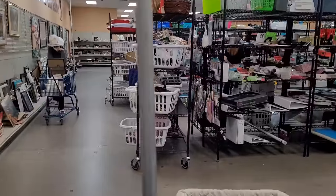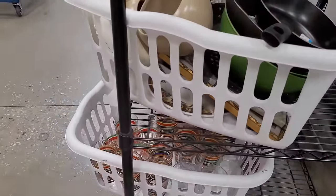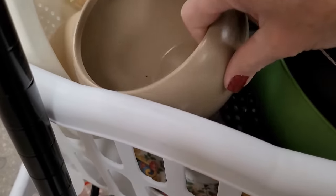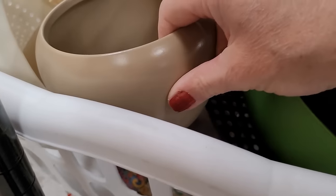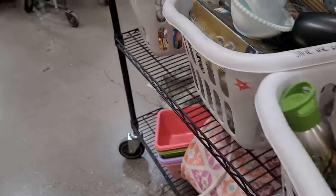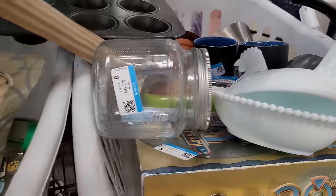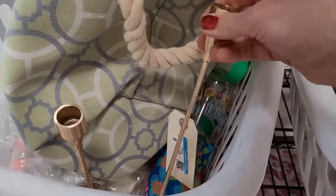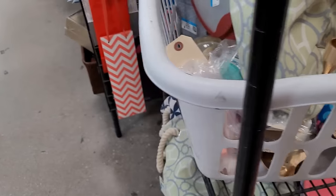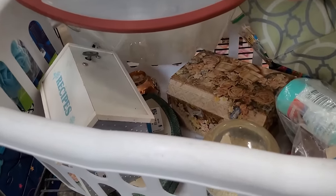They just wheeled out 4 brand new carts. So let's have a look, see what treasures we can find. Some plant pots in here, frying pans. Oh, look at that, lovely. Hen on nest, Mum, can you grab that for me? You can pop that in your cart. Mine is getting a bit full. Some candlesticks there, not very heavy or old. I have some of these for cereal, they're quite good.